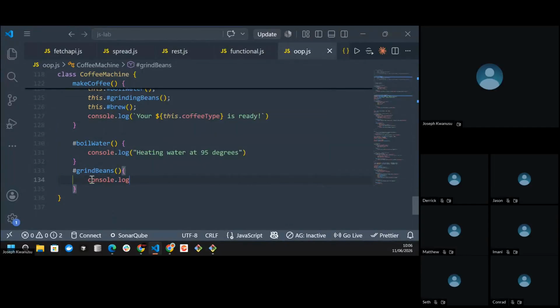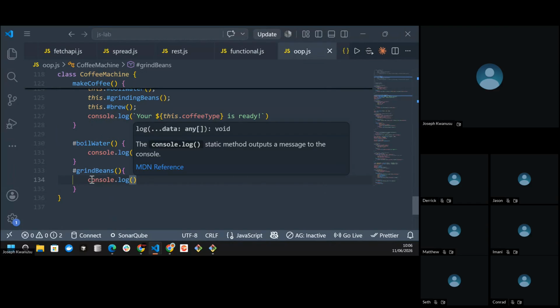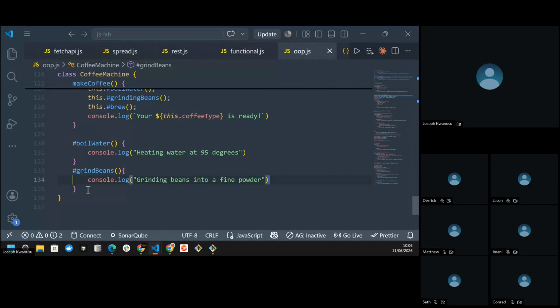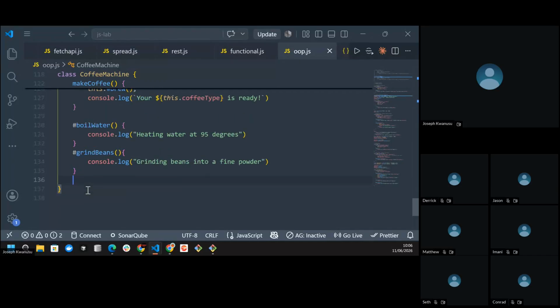So in our log statement here, we are going to just say, what are we doing? So grinding the beans into a fine powder. So we are making a very fine powder of the beans. And lastly, we want to now brew the coffee.